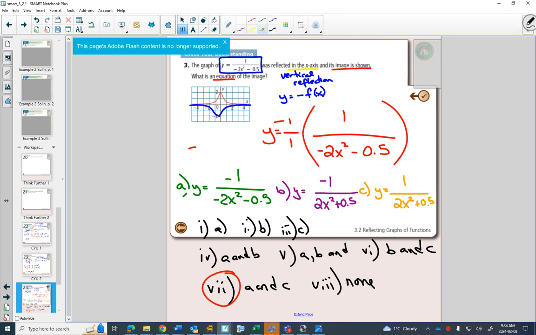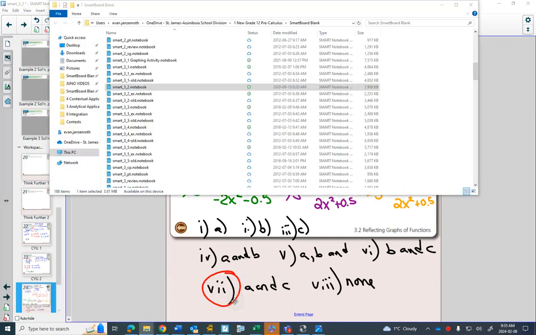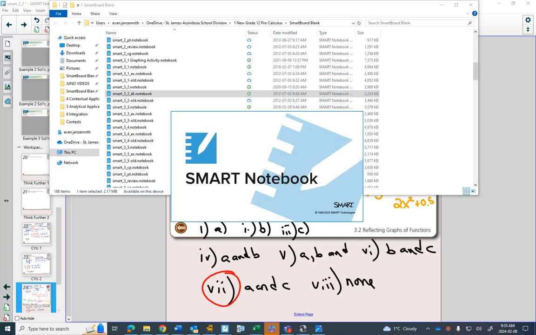So, 7, 8, 9, and 12. And if we have time, I want to look at 12 with you. We don't have time. So, make sure you are done 12 for tomorrow.